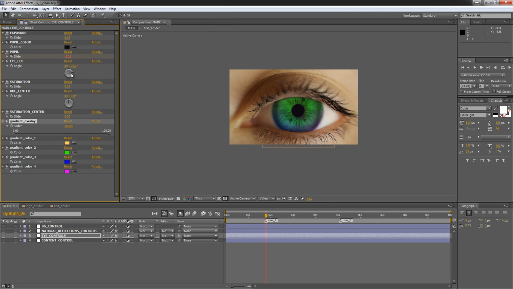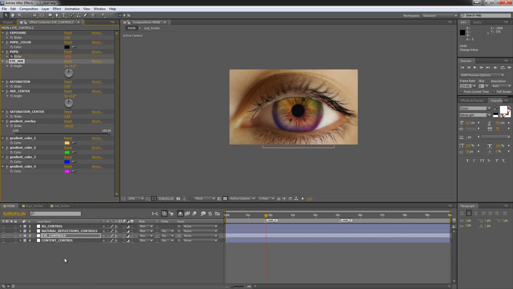Of course it works also with the parameters before that, so you can decrease the saturation, change a little bit the hue, and again a lot of variations for that eye color.